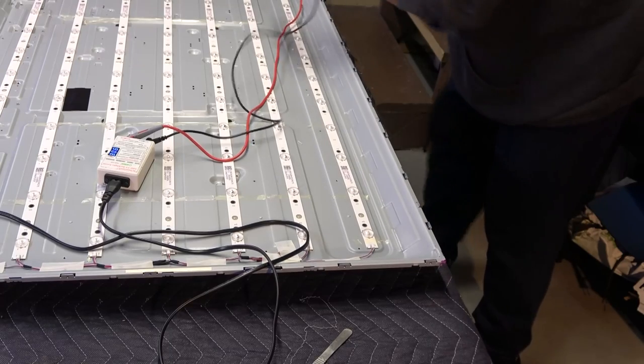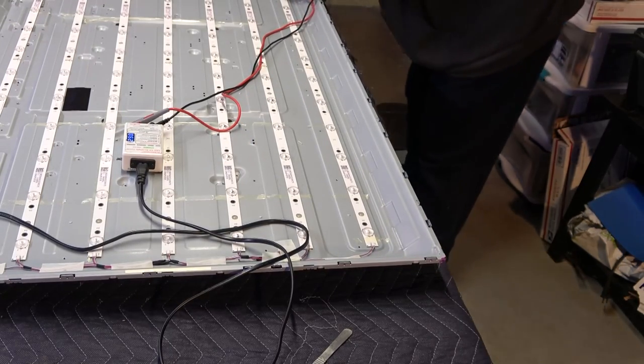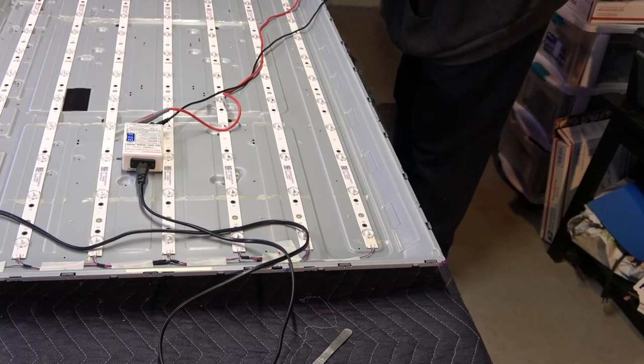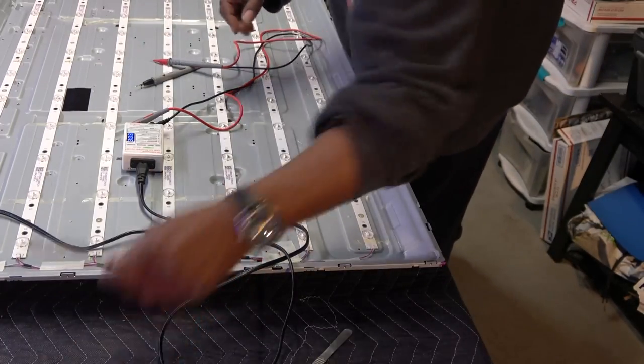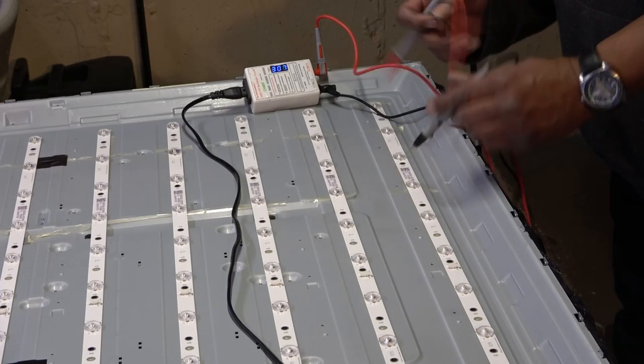And this one is not. This last one is reading open, okay? Let's compare it to this one. Yep. That last one is open. And I'm actually just gonna do the same thing with every strip. Okay, the LEDs are marked plus minus.